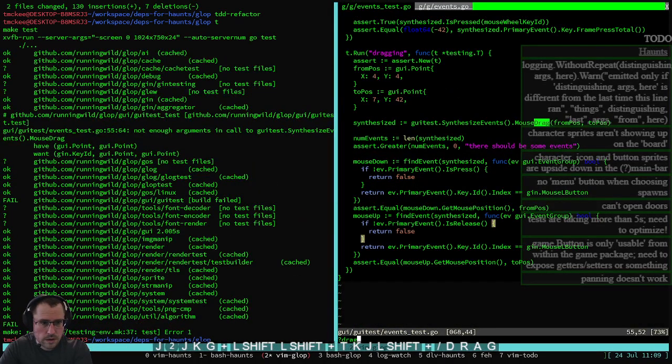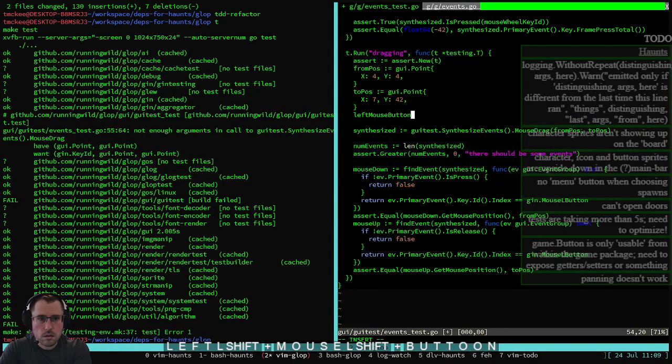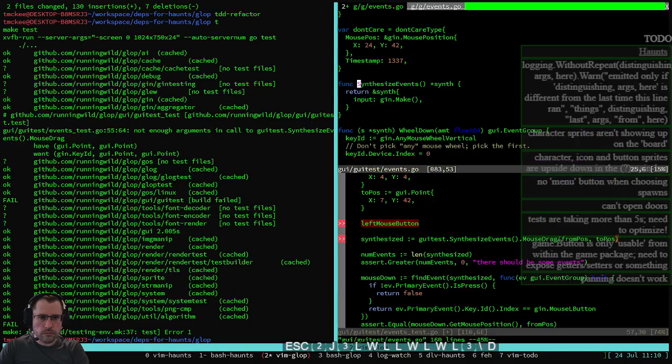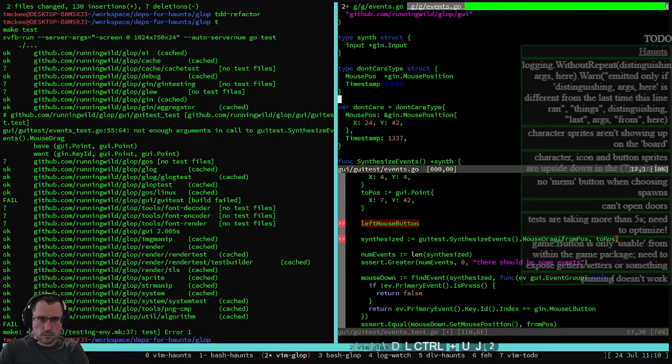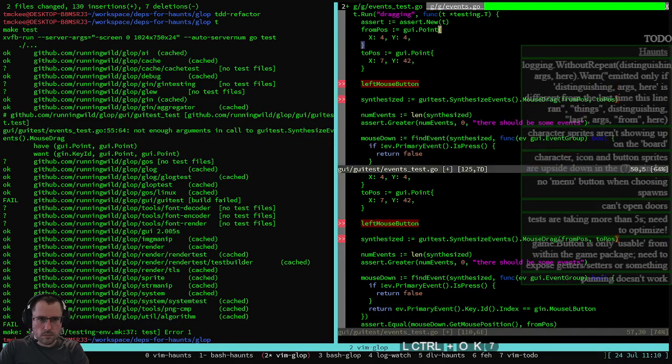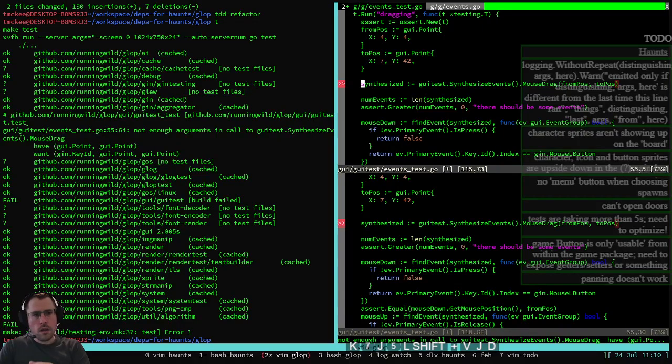But this now needs to tell it we have to give it a key ID for the left mouse button.